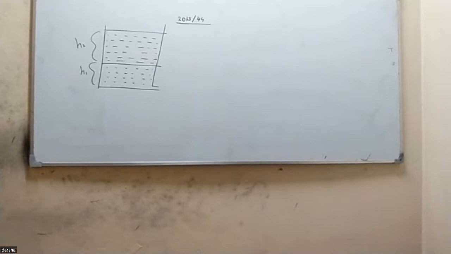This question is related to Bernoulli's theorem. Okay, so now let's see. A cylindrical tank having a very large diameter contains two immiscible liquids of densities D1 and D2. D1 is greater than D2, that means D1 is at the bottom, D2 is at the top. The tank has a small hole close to the bottom. The heights of the liquids at a certain instant are H1 and H2. What will be the speed V of the liquid ejecting out of the tank at that instant? Neglect the surface tension effects and assume that the liquids are non-viscous.